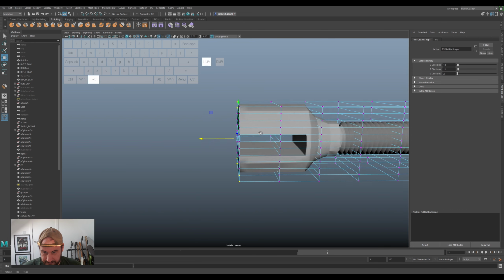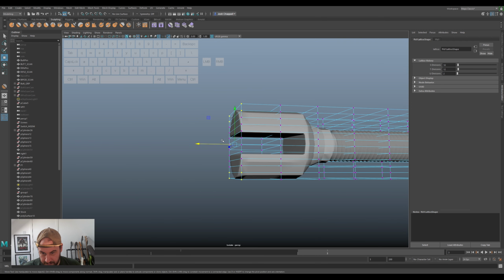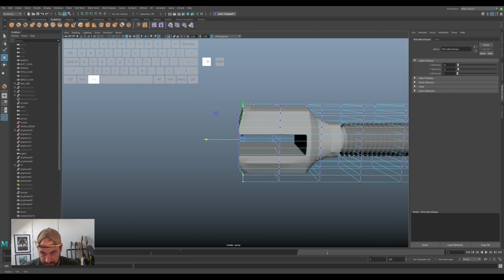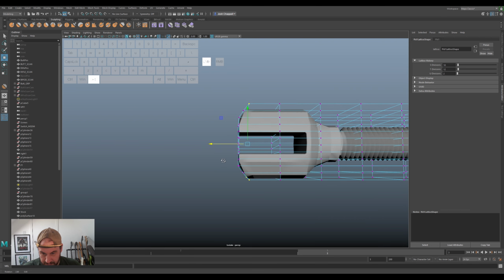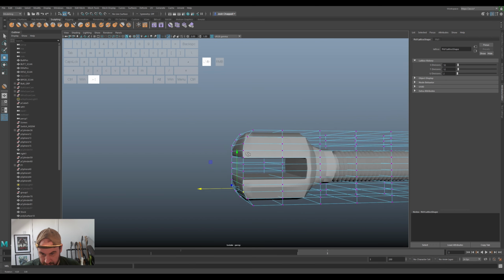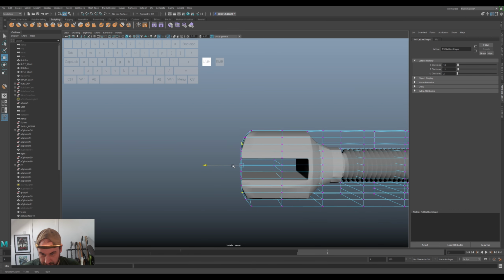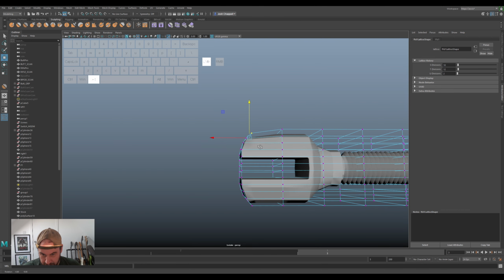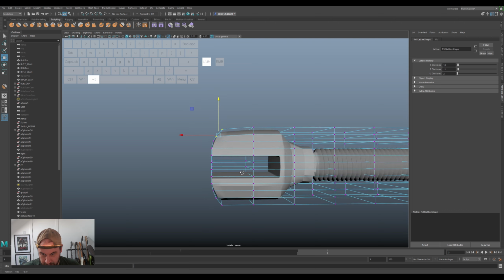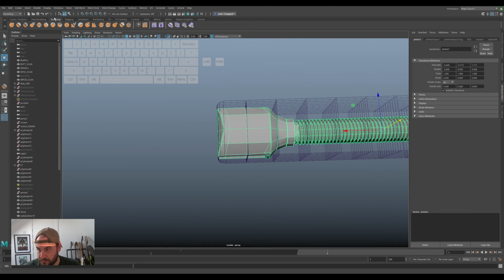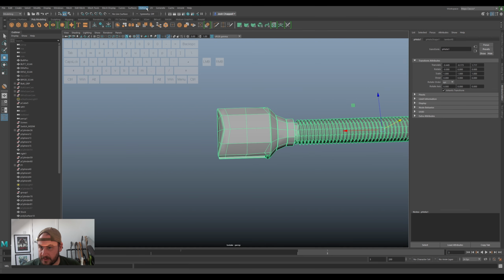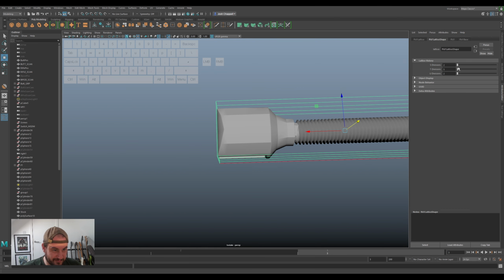Make sure your soft select's off. You can layer them, but I'd rather not.